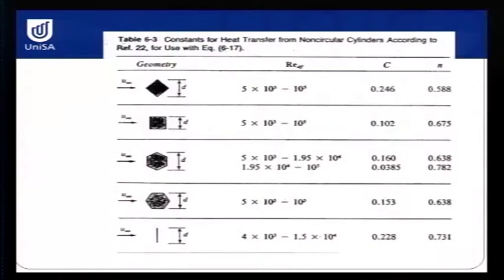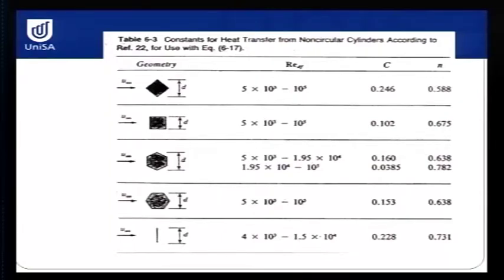So for example, if we have these particular shapes, whether they're circular or square or other shapes, and we have the flow coming from left to right, what is the heat flow between that solid boundary? And this solid boundary could be a cross-section of a pipe where another fluid is flowing, or it could be just a solid particular section.